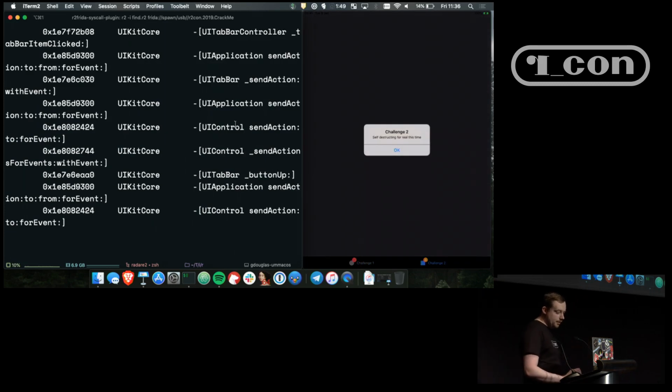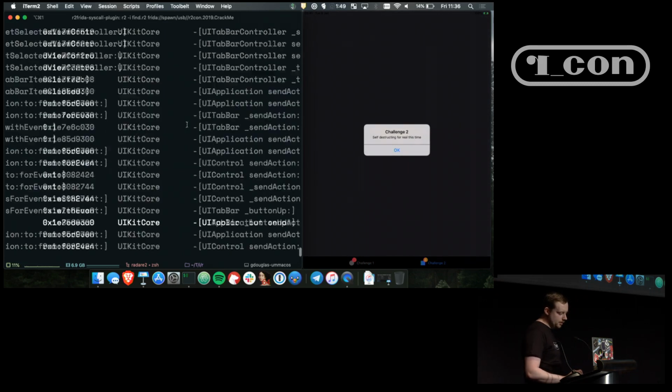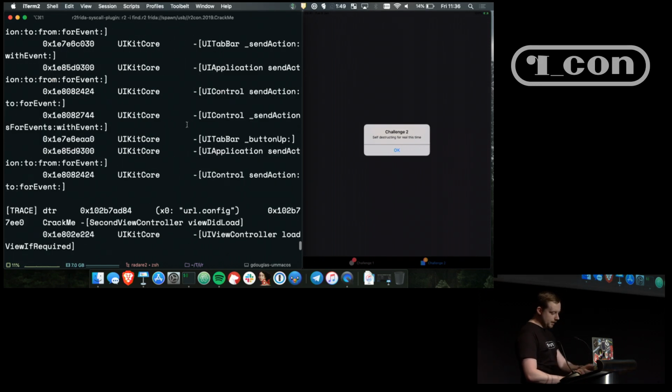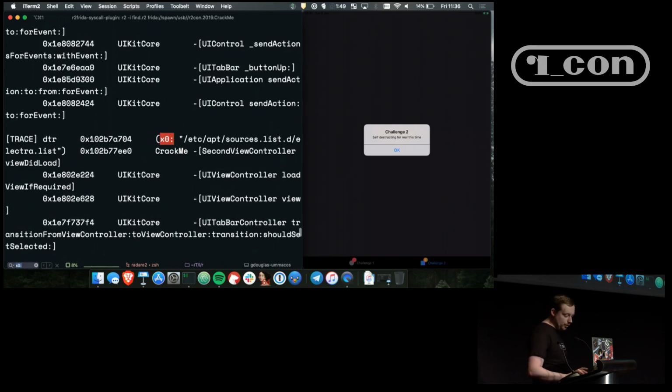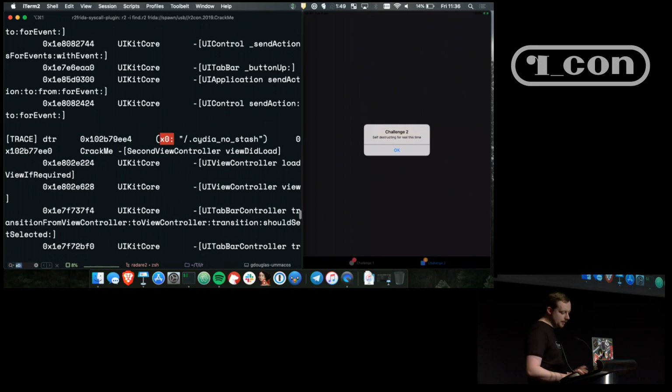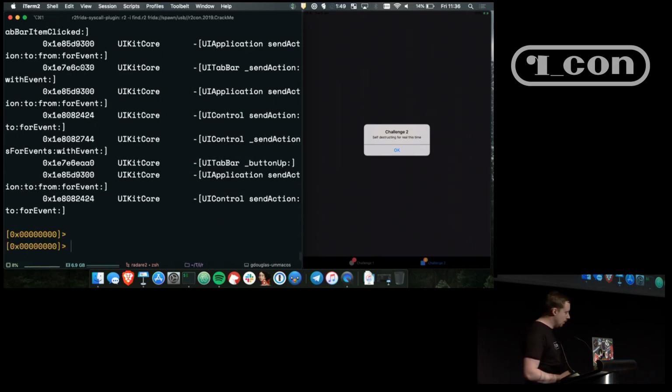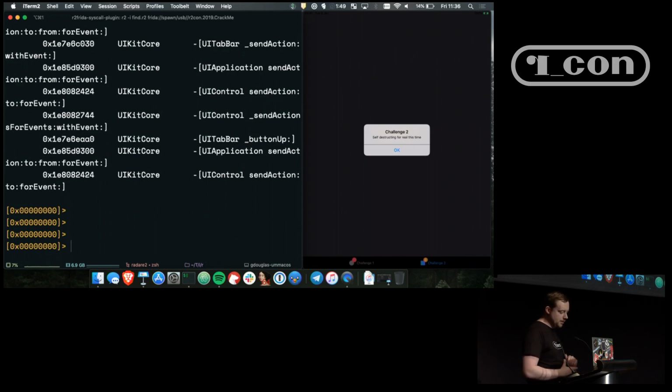So here you can see it says it's going to self-destruct, but it doesn't. And if I search for x0:, we can see the flag, but also we can tab through. There's free detection, there's jailbreak detection, there's various other stuff. So we can do all of this from within the batch script.